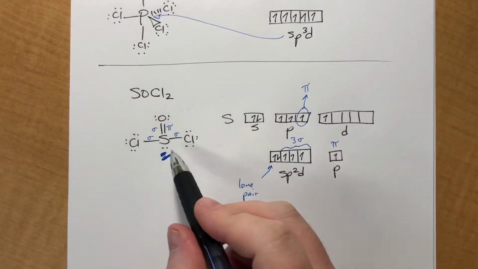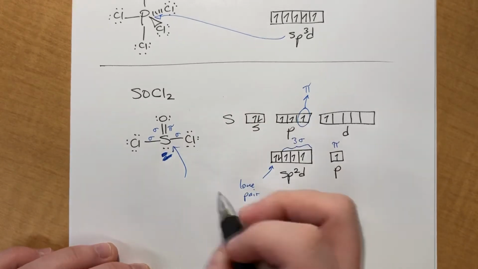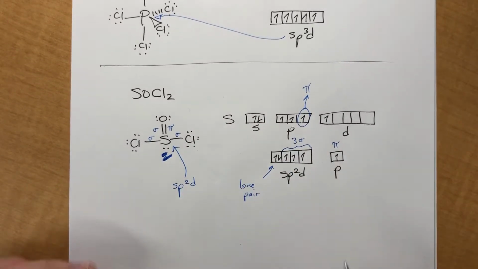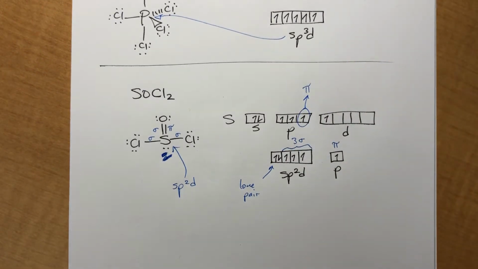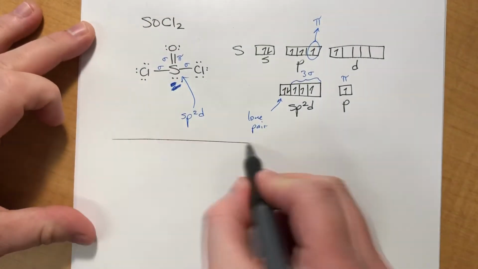So it should sync up with your geometry, but the hybridization for this would be S. We're trying to describe what the hybrid orbitals are made of. This would be an sp2d. A little weird, right? Anything that's going to violate the octet rule will have a D or a D2 in it somewhere. Okay, let's try one more example of things that violate the octet rule.